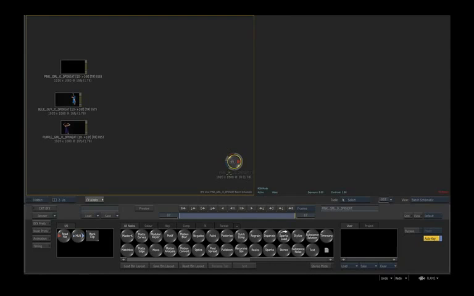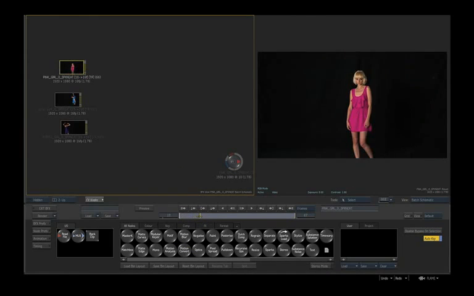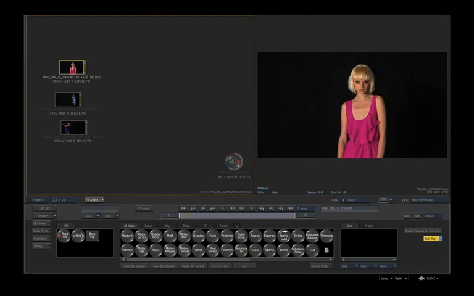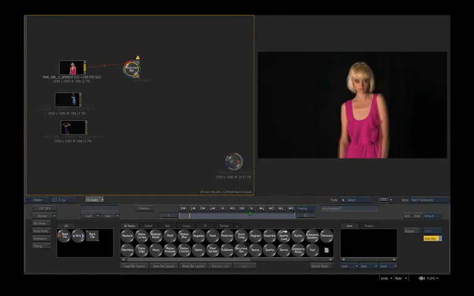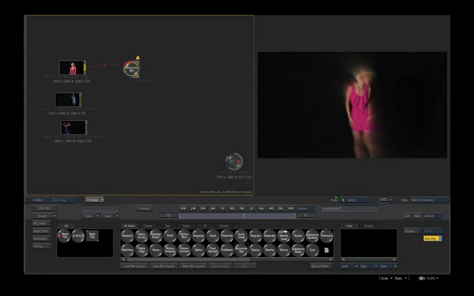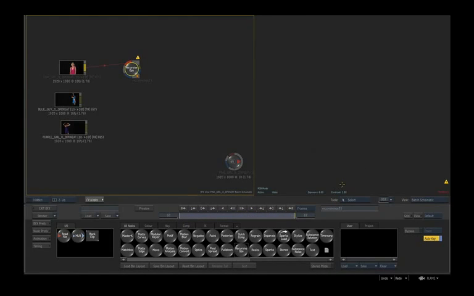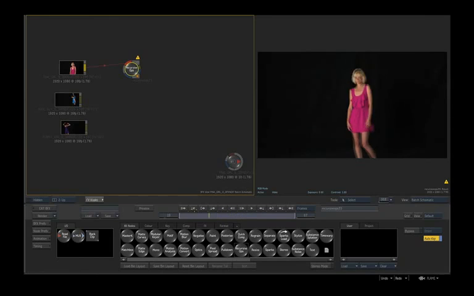We'll eventually connect it to this node to bring it back to the timeline. But this is a great creative area of the system where we can start doing all sorts of things. So for example, we might just be looking for looks at this point. We might be searching for effects, things that could happen to our footage that might or might not be what we like.